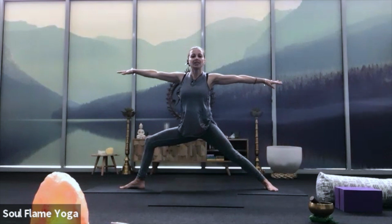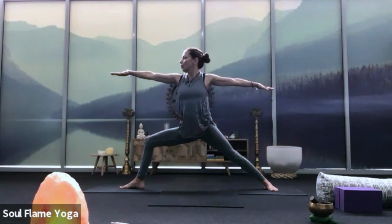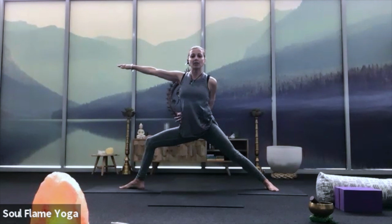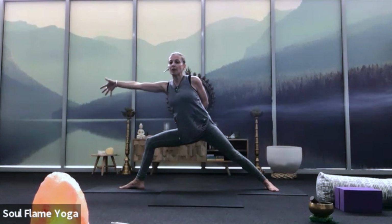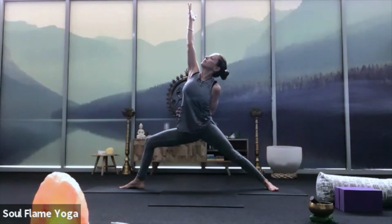Keeping the torso centered. So the hips are to the left side, gaze forward. Good. On your exhale, let's bind left arm back around the body. That's it. Reaching forward, we're going to flip the palm, keep that left arm bound, reaching up. Find length through right arm.